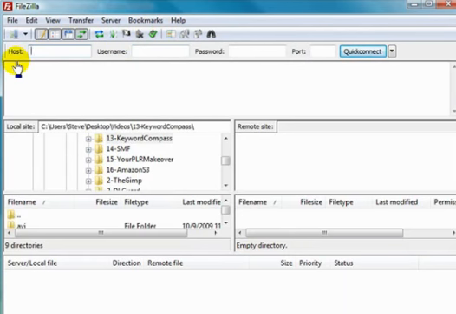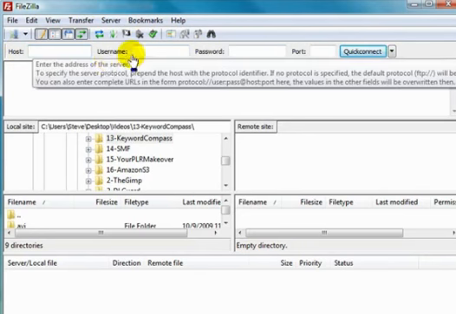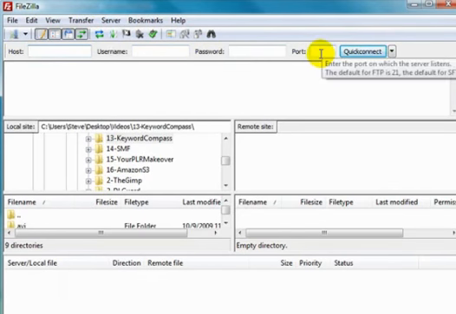But basically, you've got two ways. Well, there's probably several, but there are two basic ways you can log on to your server through FileZilla. Right here is the quick connect method, where you put in your host, username, and password, and you can leave the port alone, but it's basically 21, unless you're told otherwise.